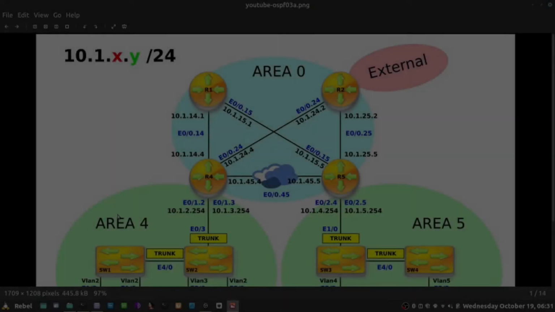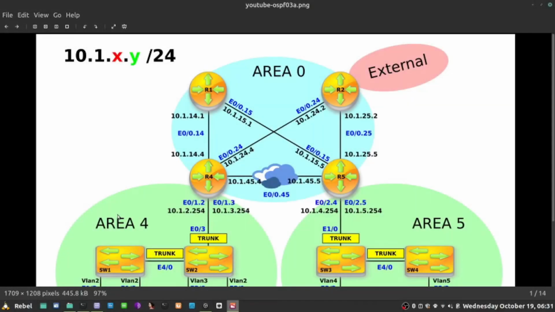In the previous video clip, I introduced route summarization. Those were LSA type 3, which means that we were able to summarize prefixes, let's say from some area into area 0, and this area 0 would propagate them into area 5, for example, as a summary route already. So these were the ABRs, and area range was the command.